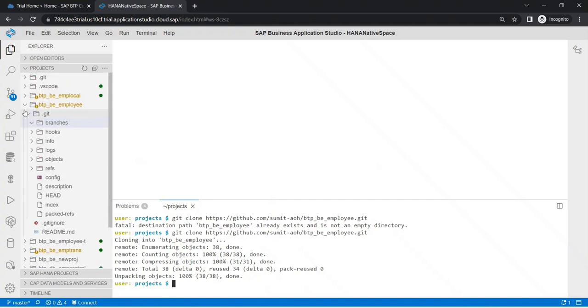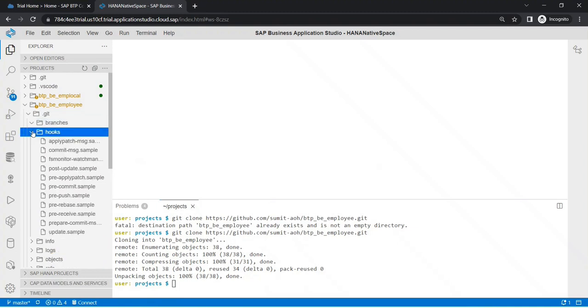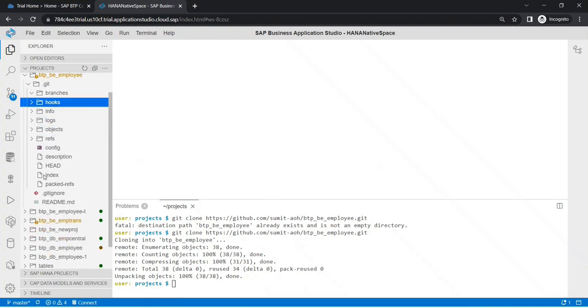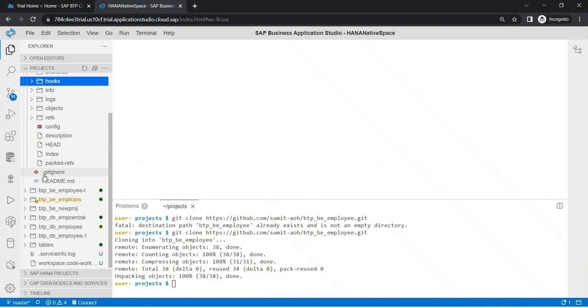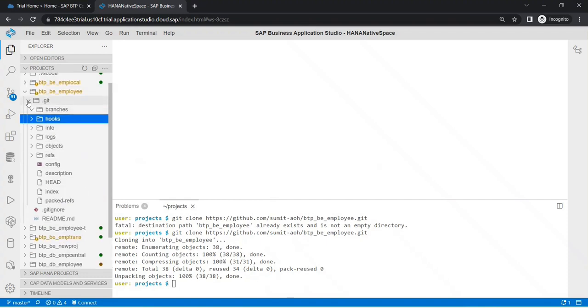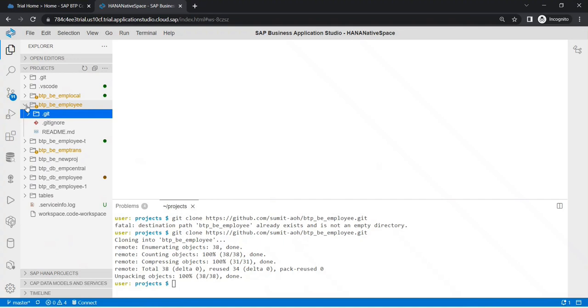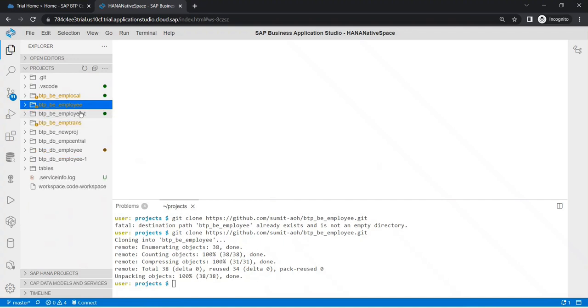BTP BE employee, that's the correct one. This doesn't seem to be the local one, I guess. Home user BTP BE employee.